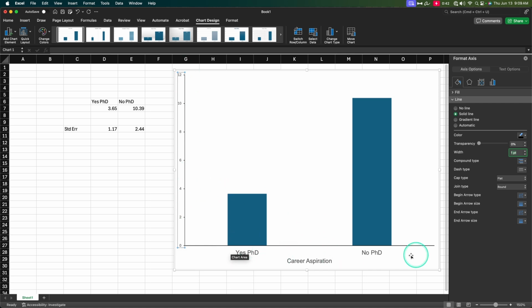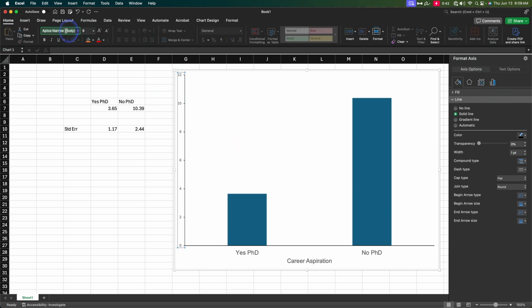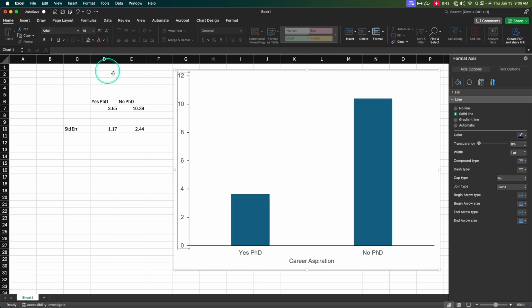Now, don't worry about the color of the font being not black. You can change those if you want. I'm not as concerned about that in the long run. The last thing I need to do for this scale itself, not changing any of these other options here, is I'm going to go to home and change this, like I did, to Arial and 14. And as you can see, it'll just make the numbers bigger and it'll smudge them over on the graph. Look at that. Look how much easier that graph is to read.